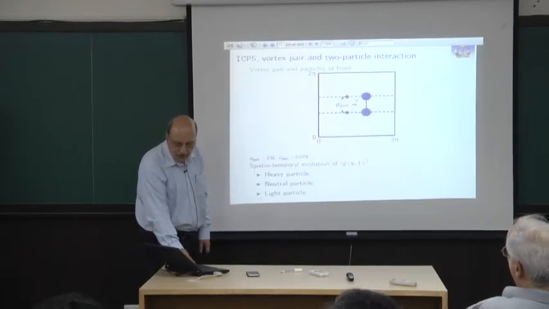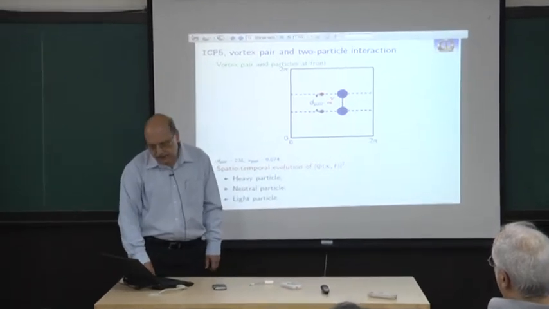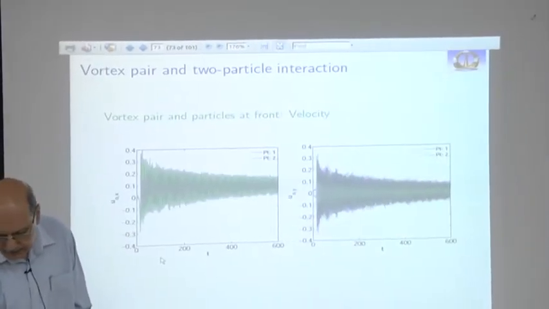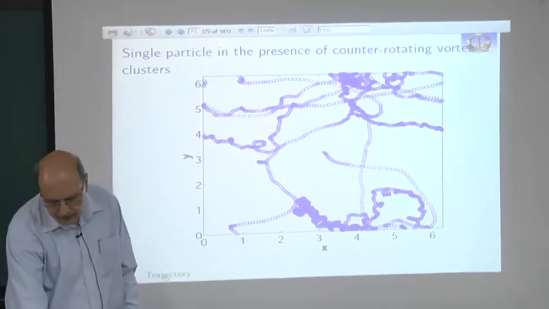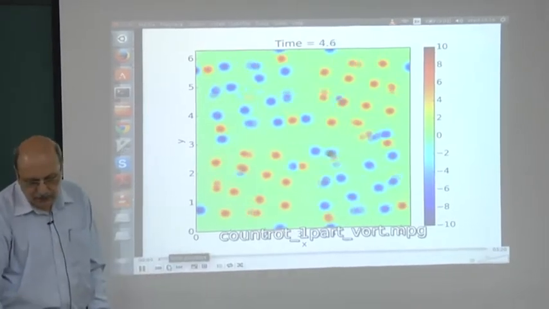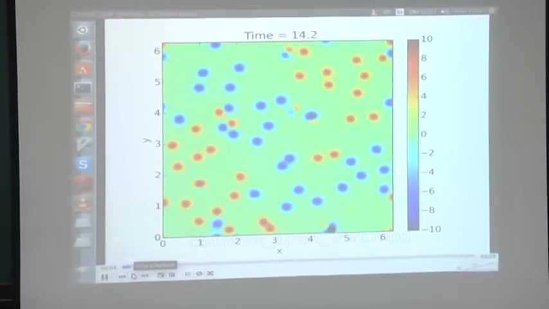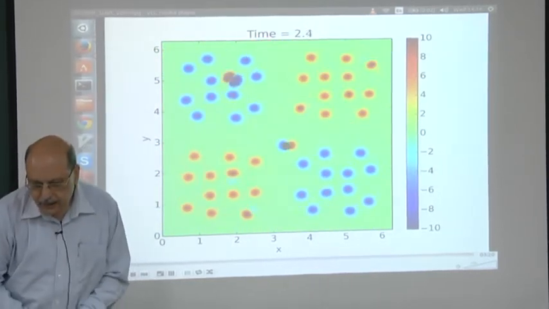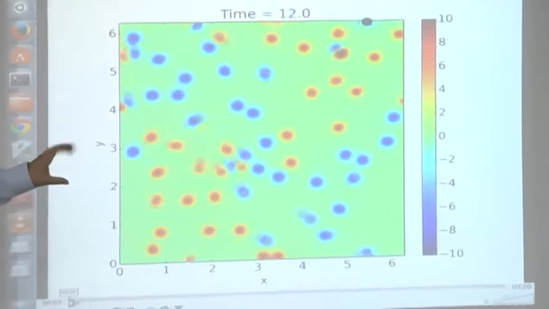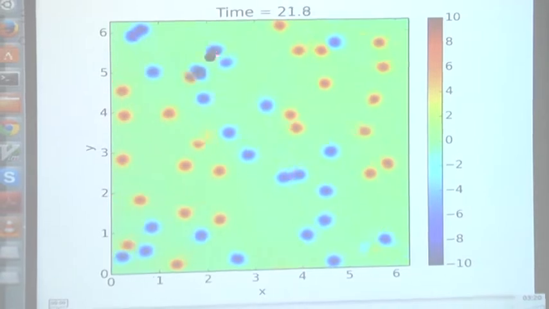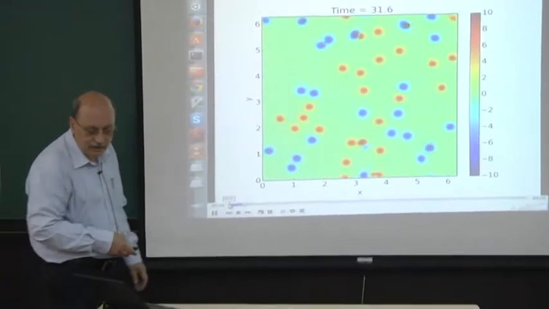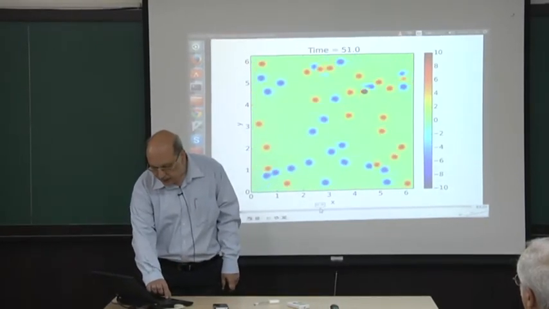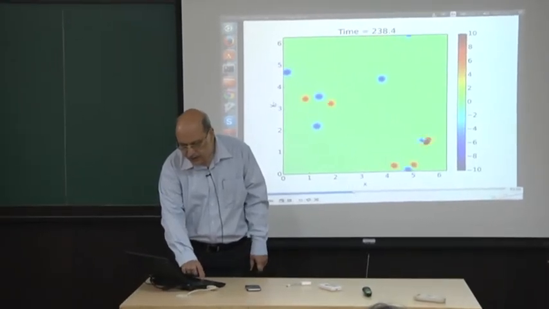Let me just show you one more. All right, so this is a vortex pair and two-particle interaction. Okay, let's see what this is. Okay, this is one particle with some counter-rotating. Let me just start this here because this will lead me into the next part of the talk. Look at the initial condition. There are clusters of vortices of one sign, and there's this little, Mark calls this Pac-Man, okay, eating up these vortices, and slowly it'll go on. So here is, if you like, again, interaction of particles and fields and vortices in a turbulent superfluid.